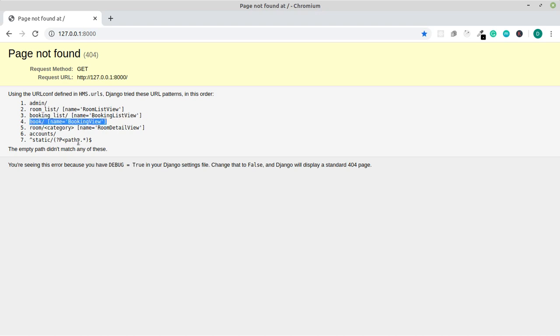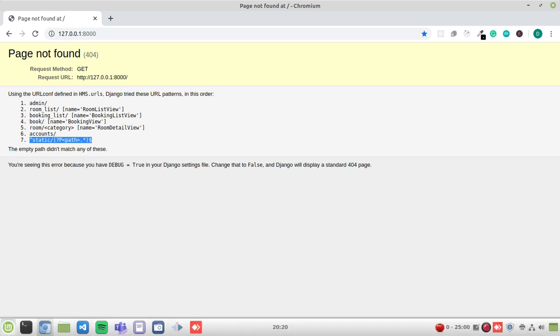I'll remove this one because our room detail view handles the booking, right? When we go to our room detail view, we have a form for each and every room. And this one is for accounts, for login, logout and everything from Django auth, which we handled previously. And this is for serving static files on our localhost.